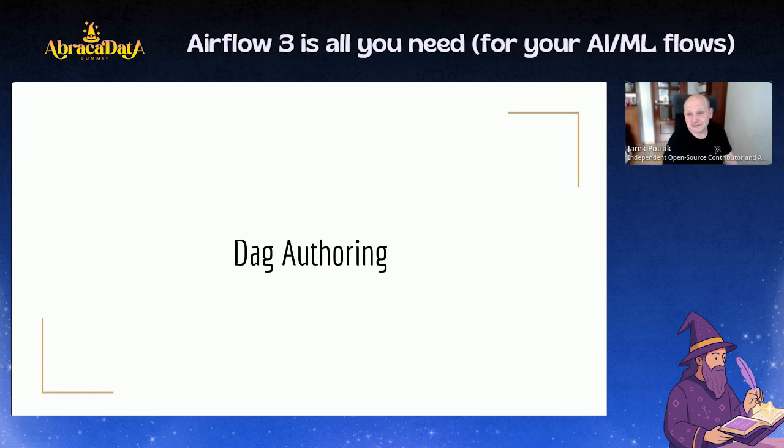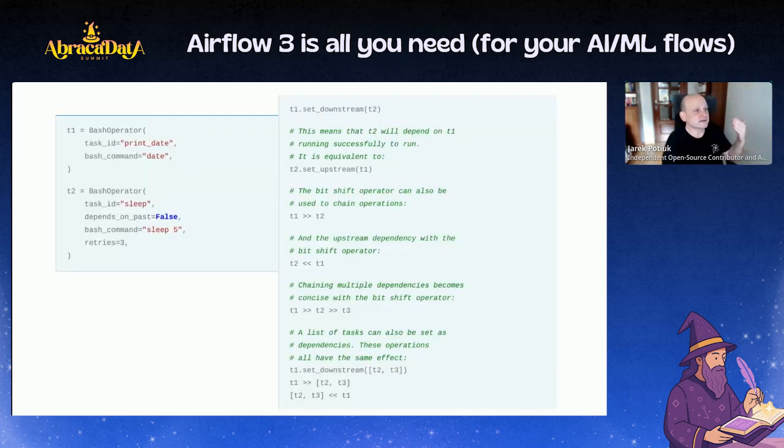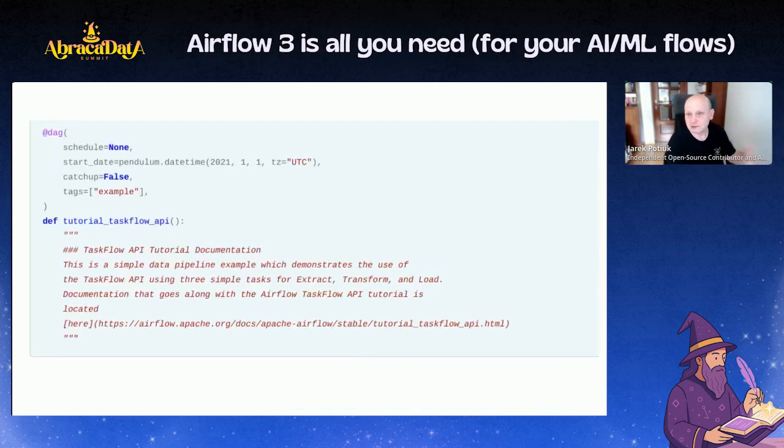A few things about Airflow, what it is. For those who do not know, you can define DAGs very easily. You can define tasks and links between tasks. In this case, you can see there are two tasks on the left side. You can set a downstream or upstream task, or connect them with different dependencies in different ways. So that's the basic building block of how you build an Airflow DAG, which is the workflow.